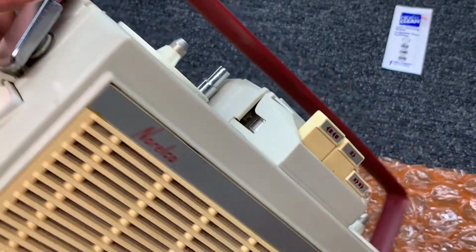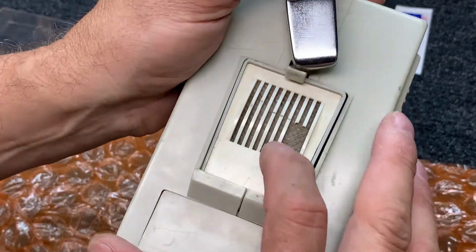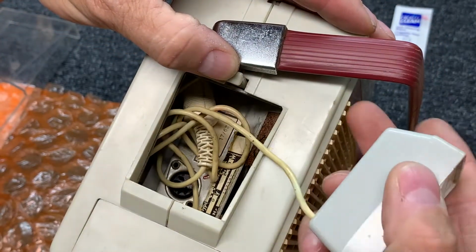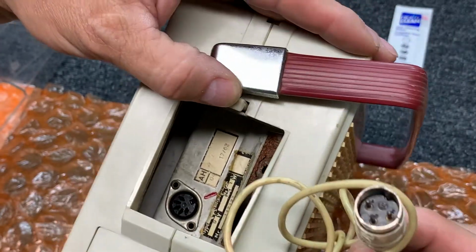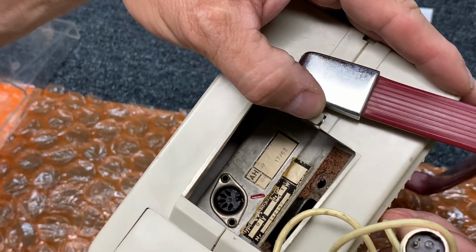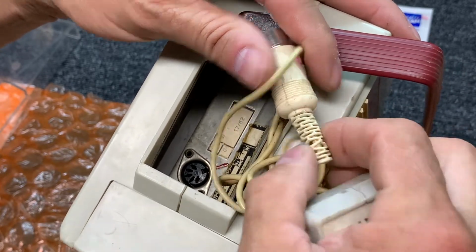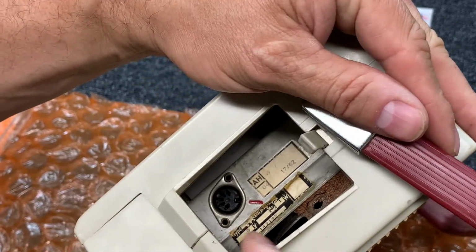The handle seems to be in decent shape. Microphone, with its proprietary plug, or DIN plug, three connector plug. There's no on-off switch, so not sure what those three wires do. But you can see there.